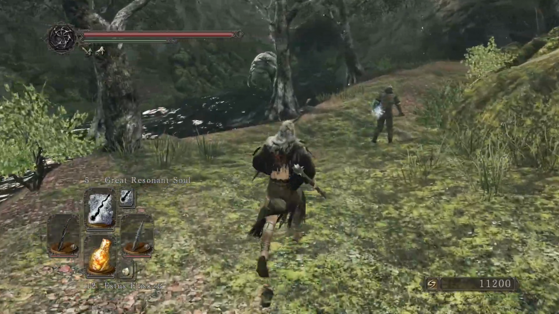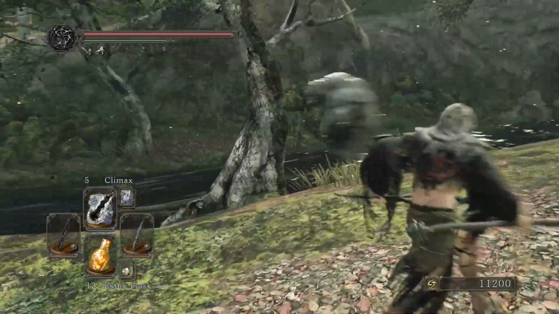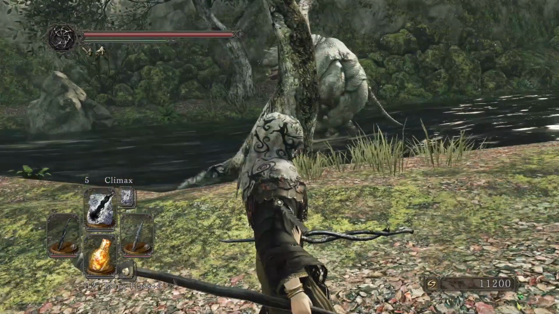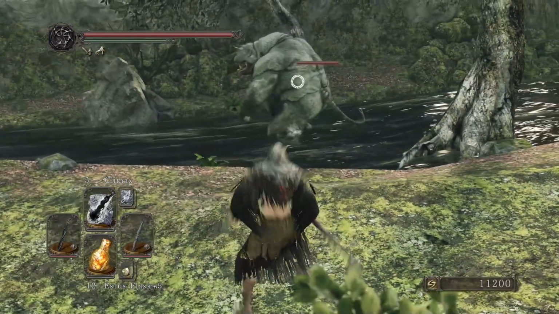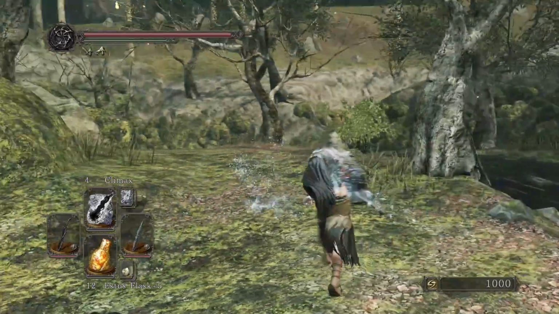We get 930 on Great Resonant Soul. Very, very decent damage. And now I hope you guys are ready for this. Now you do have to have 5,000 souls when you fire this off, and no matter how many souls you have, it will deplete your souls. But watch this damage. Climax is 2542.